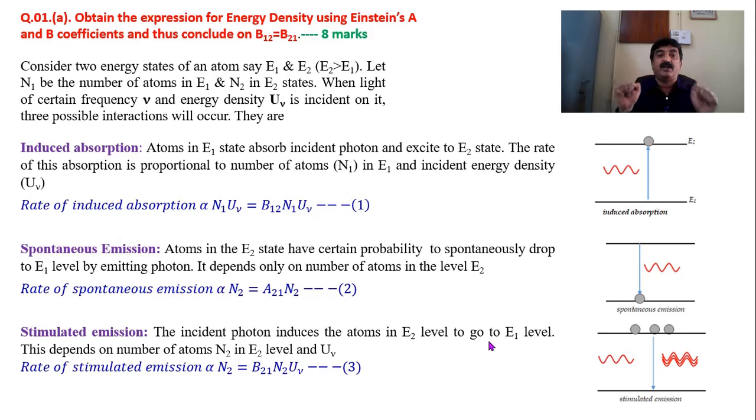That is the speciality. In absorption and spontaneous emission, what happens? One photon is absorbed, the atom will go up, will come down, and one photon is emitted. So one photon you lose, one photon you gain. There is no loss, there is no gain. But in stimulated emission it is not so. You send one photon, one atom will come down, so the atom's photon and your incident photon both will come together. Thereby the number of photons increases.